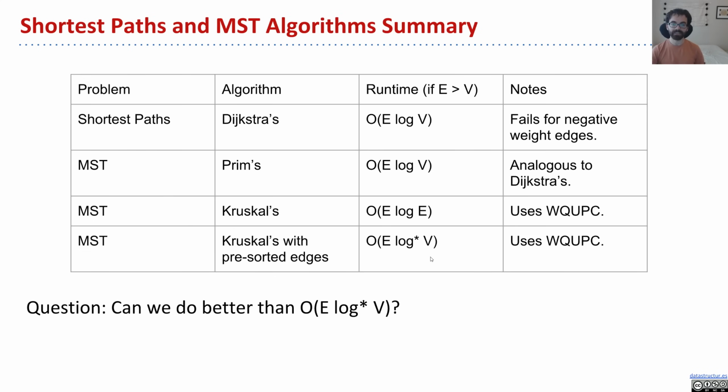Now you can actually tighten this bound a little bit because the runtime of path compression based weighted quick union objects is actually based on the inverse Ackermann function, but I'm going with log star for consistency with our optional textbook. So it's still true, it's just a little bit of an overestimate. So you might ask yourself, given these different minimum spanning tree algorithms, which one should I use? The answer is really any of them. They're fine. But maybe if you're more mathematically inclined, or if that's something in your heart, you might ask yourself, could we do better than E log star V? And so we'll talk about that in the last and final video of this lecture.